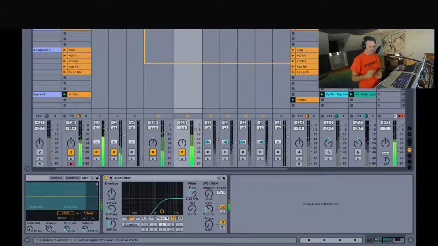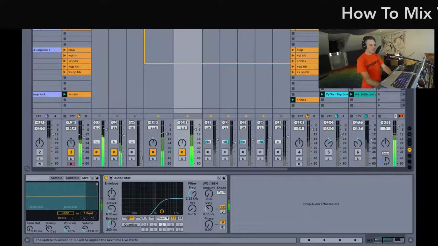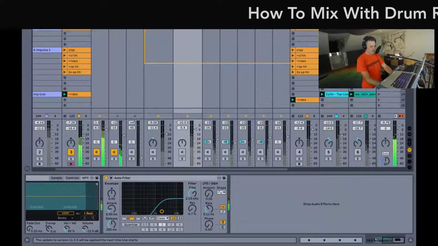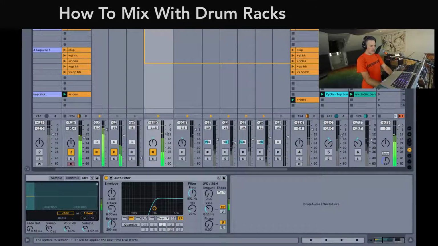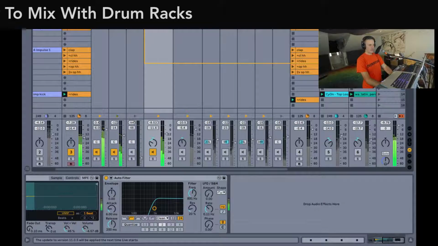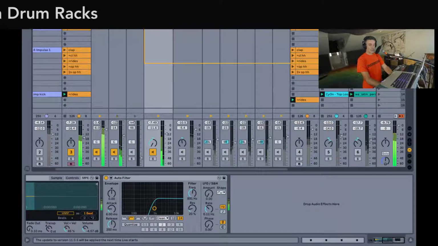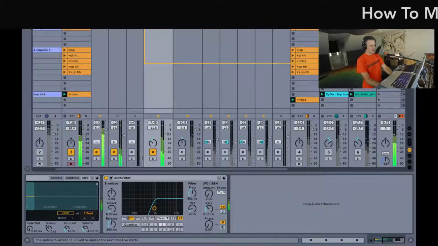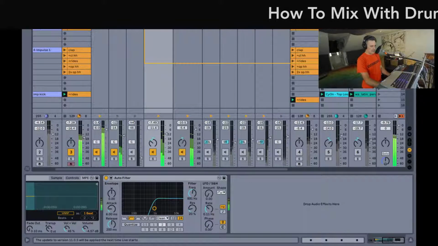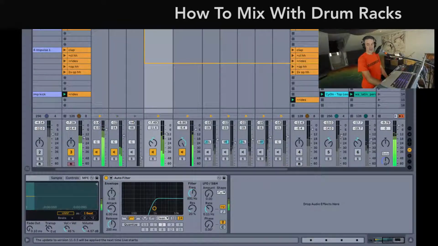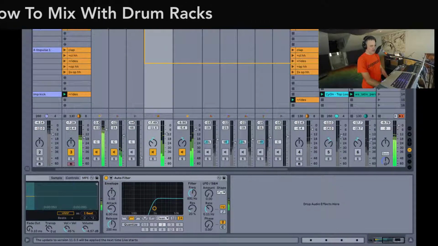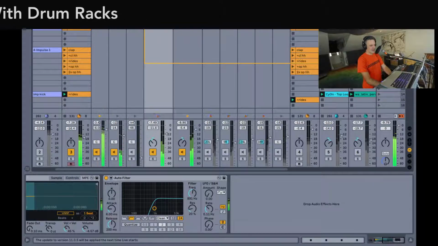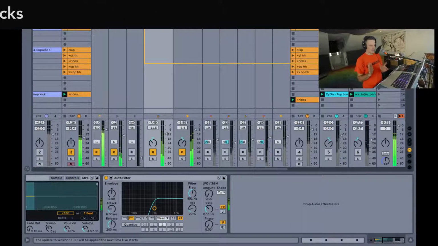The cool thing about panning is that when you spread sounds apart, it just gets so much more spacious. So let's go just that closed hi-hat. Bring that over to the left side. I don't want it to be all the way left, but it doesn't have to be in the center. So let's just bring that in a little bit on the left. And same thing for that little other rhythmic closed hi-hat. Doesn't have to be all the way hard right, that's too far. But we just spread it out a little bit. You don't consciously hear it like a stereo mix of the hi-hats, but it's working as a stereo mix.